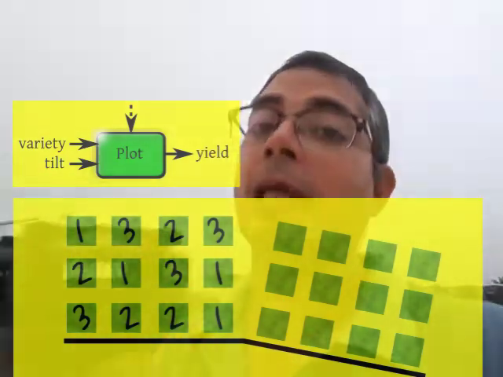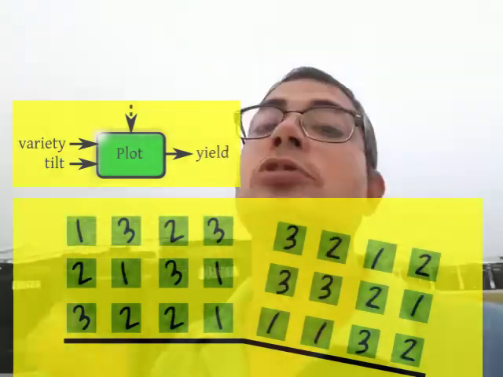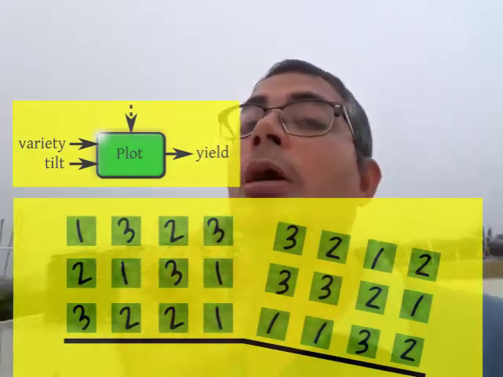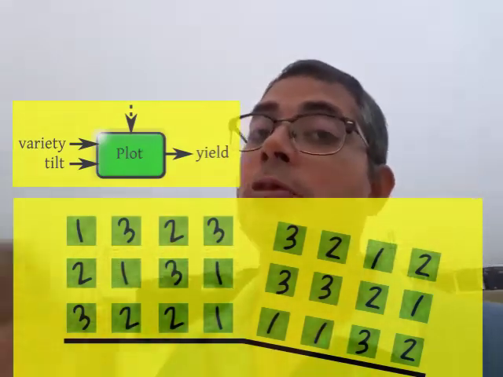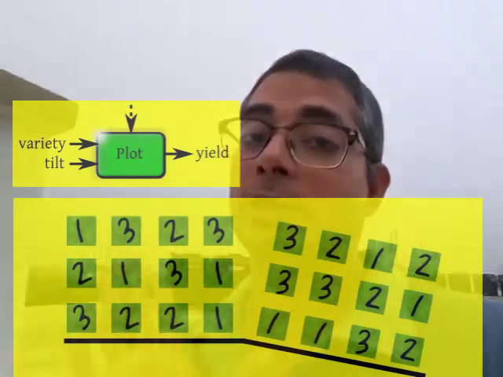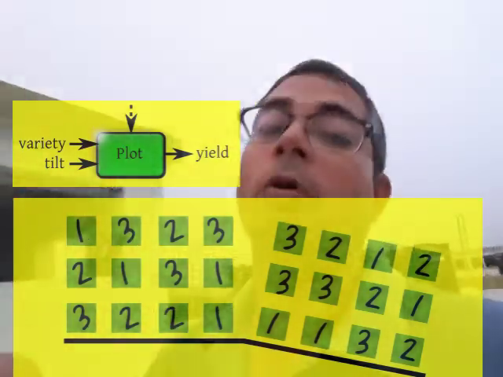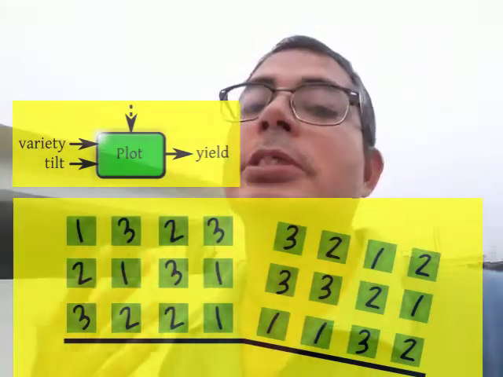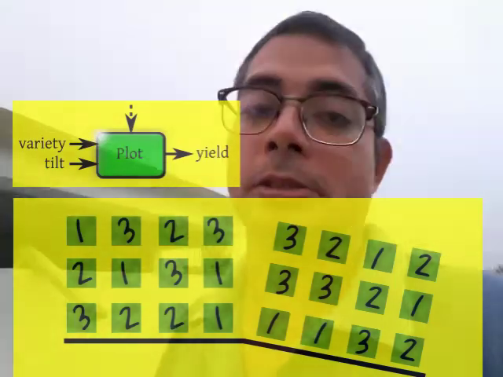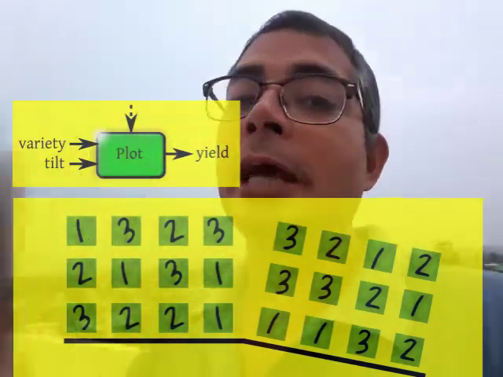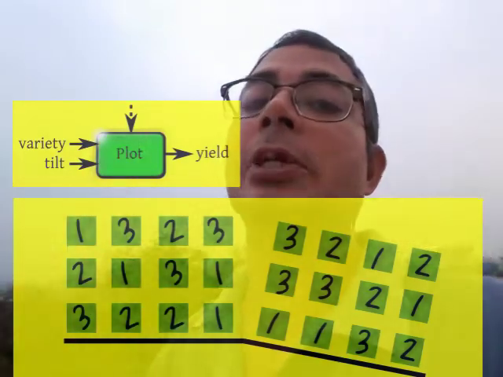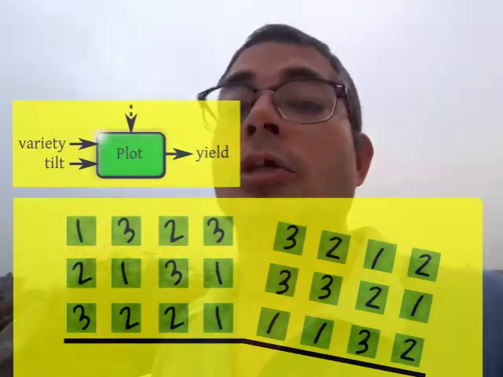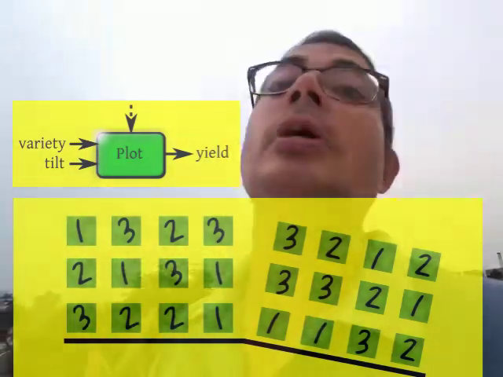I do the same thing, again freshly randomizing on the sloping part. So again I will have 4 plots on the sloping side under variety 1, 4 under variety 2 and 4 under variety 3. So now you see the way I randomize has changed. I now randomize things separately for the plain part and the sloping part. That's a standard technical term for that. We say that we controlled for tilt. That is, we did the entire random allocation separately for the case when tilt is plain and separately for the case where tilt is slope. So now we have our data set and we are ready to analyze it.